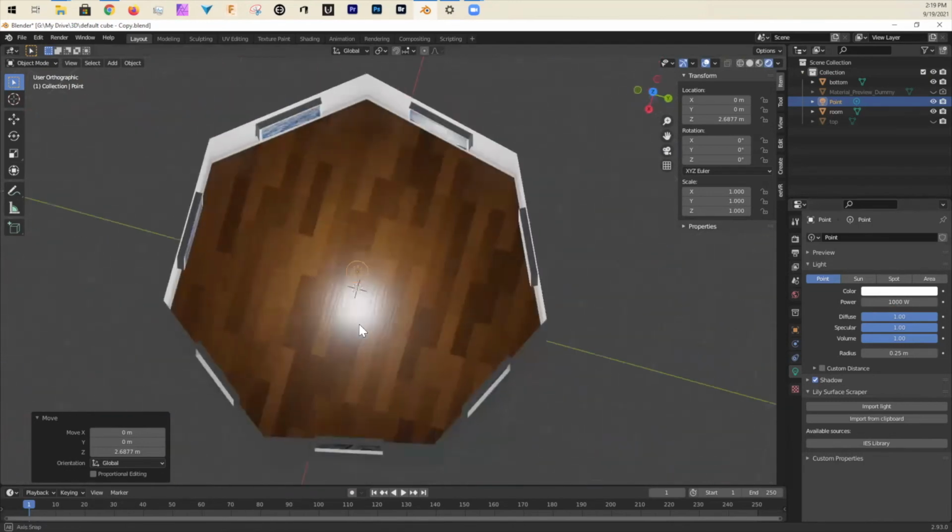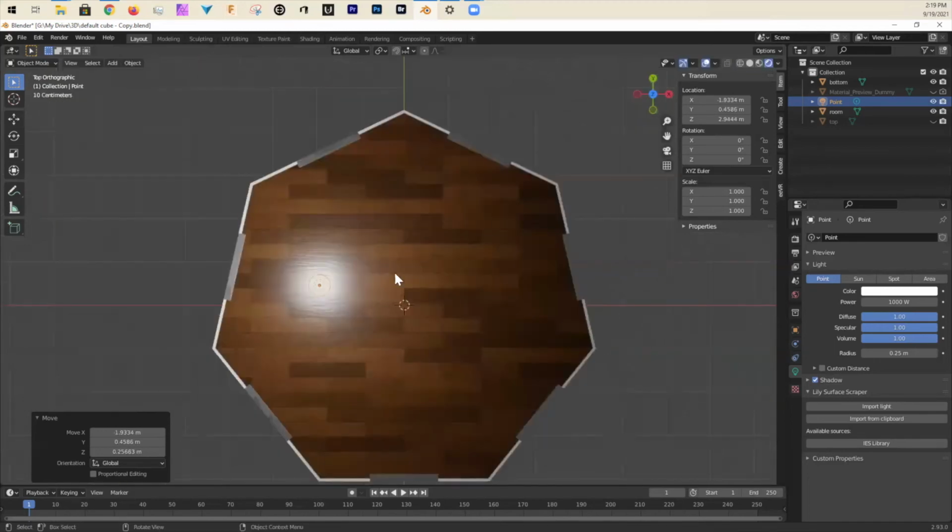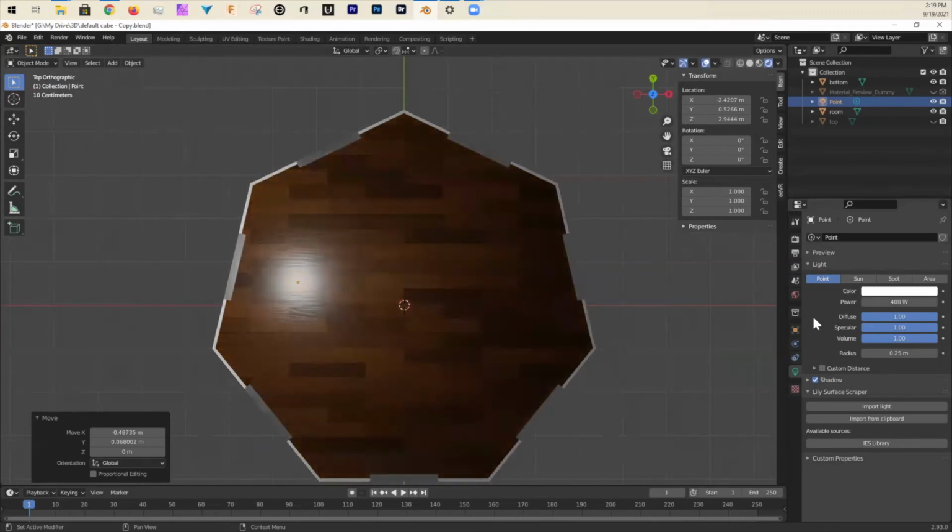You could also, if you want the reflections to look different, take this light and move it to the side in the room. We're looking straight down, so we can move it close to one of the pictures. We can turn the power down on it, down to 400.